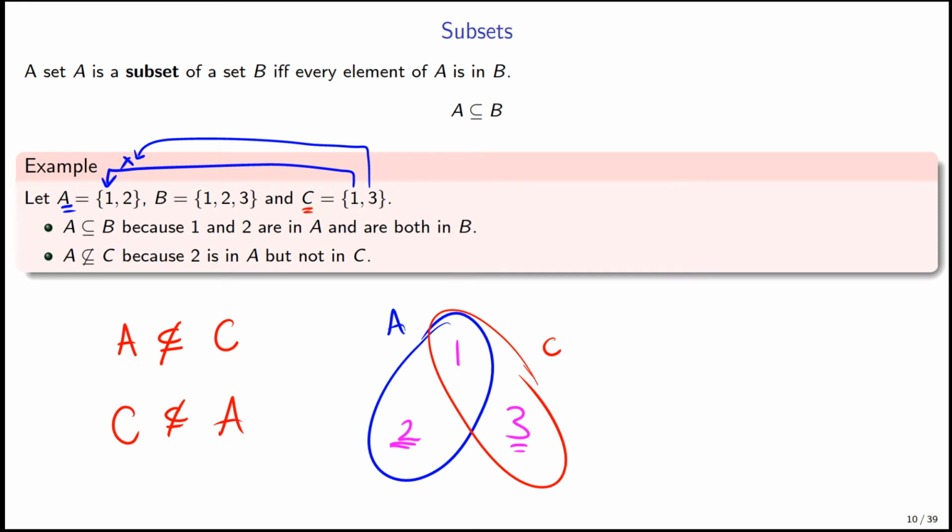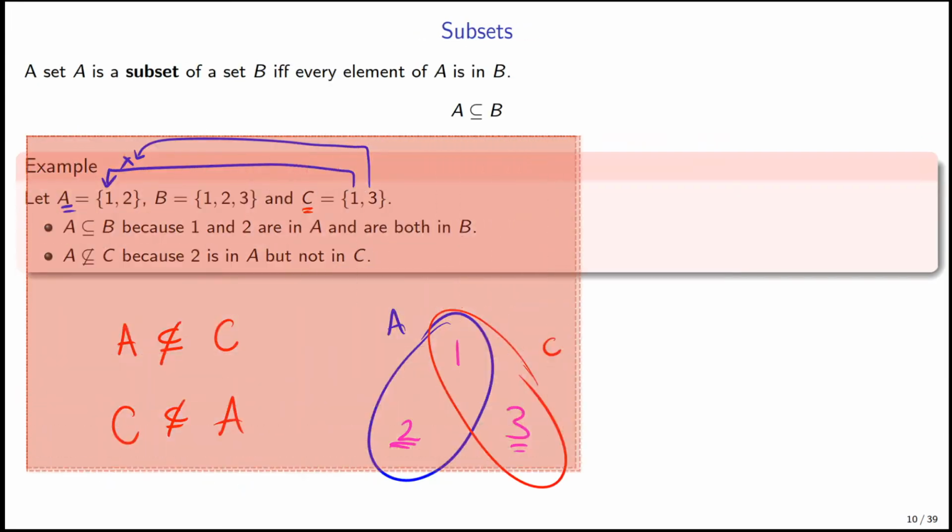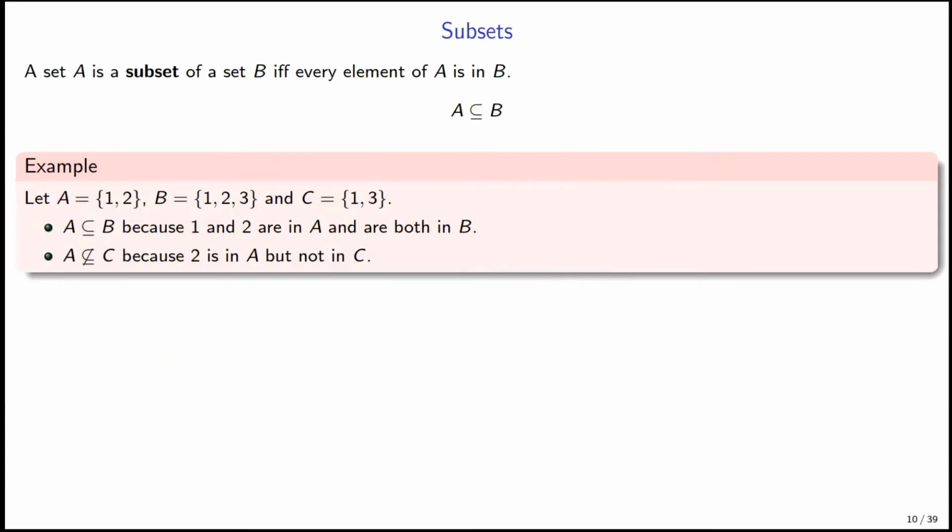Now one thing to note with this notation is that this symbol here, this subset has a line under it. Think of it just like the less than or equal to sign. In this case, 3 is less than or equal to 4, but 3 is also less than or equal to 3. The numbers can be the same here with the less than or equal to sign.